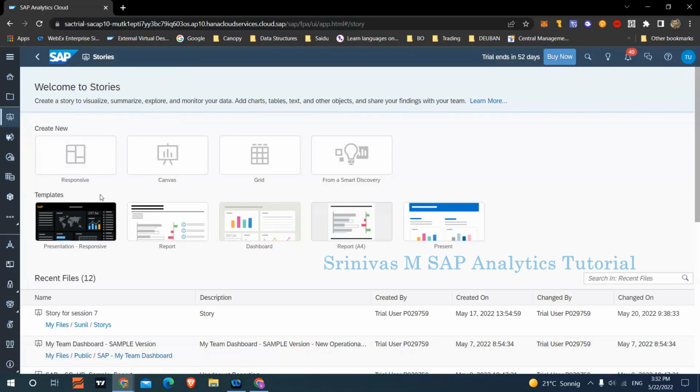Any device you take, wherever you operate your report, if you want your report to be customized automatically, formatted to the displaying screen size, then you need to go for a responsive story. For example, if you open Chrome on a desktop, it will be displayed in one way. If the same Chrome is opened on your mobile, then the place of icons and everything will be displayed in a different way. As a backend, the development is like that.